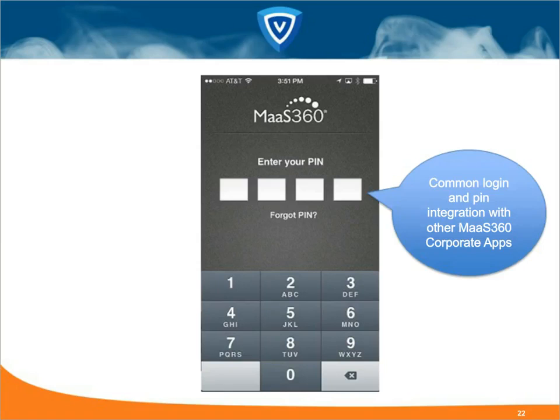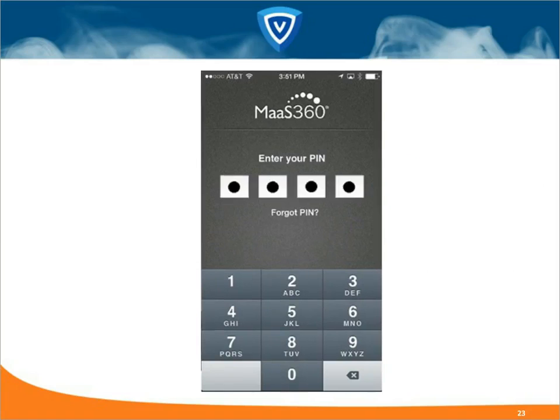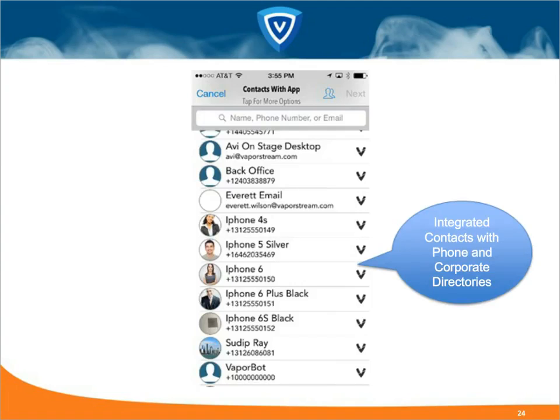In the PIN screen, they put in the PIN as they normally do for many, many operations within MAS 360, and as soon as that is authenticated, they are in their chat screen. In the chat screen, we make it as easy as possible for people to find the parties that they want to communicate with.